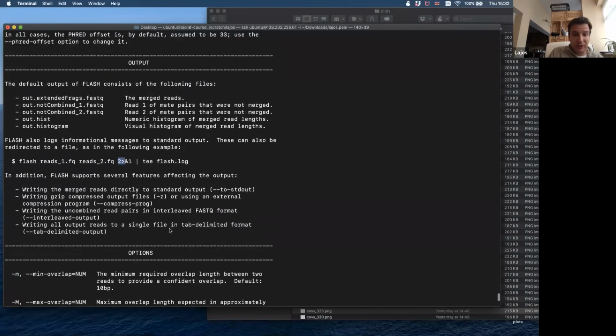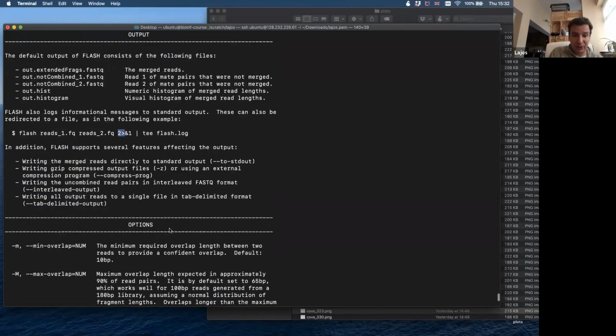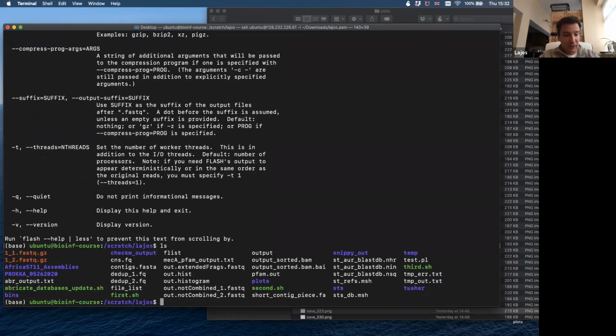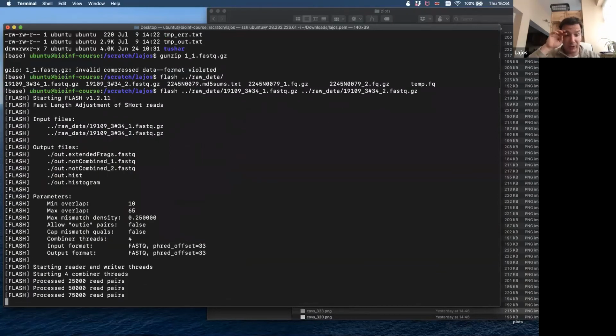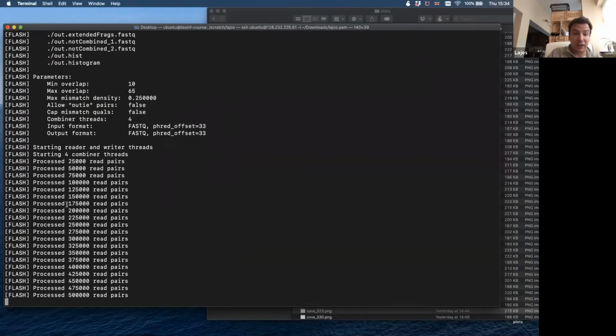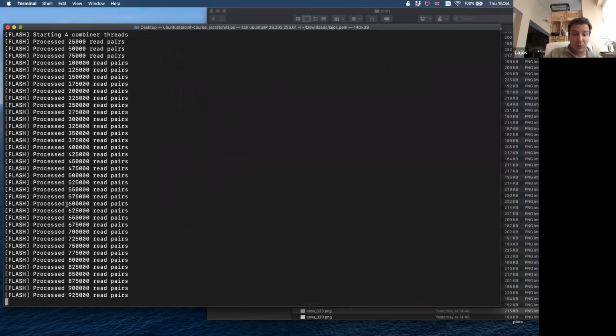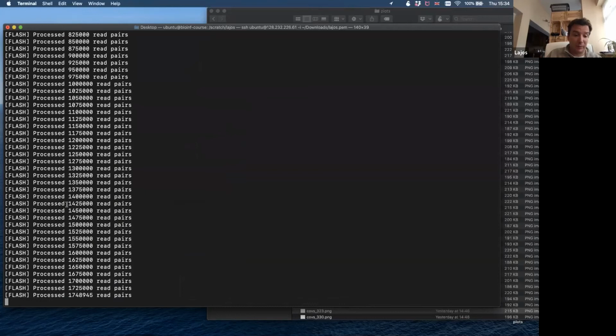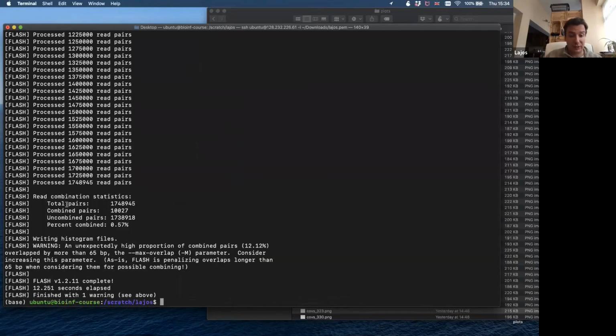We can try to see what is happening, because Flash is not extremely long to run. Yeah, we have a pair of FASTQ files here. If I do this, it will run and give you this nice output, and in the meantime it is writing all the real results into those files. So this is what we have here. If you run this and you don't really care about your combination percentage, then you don't have to save this.